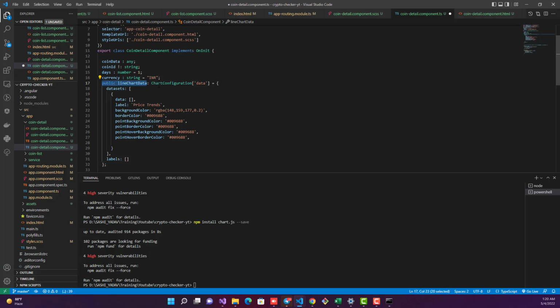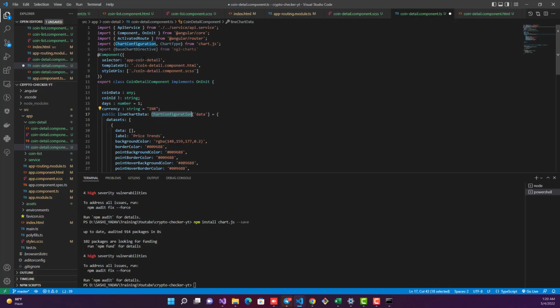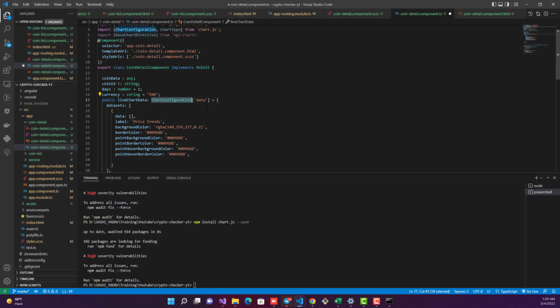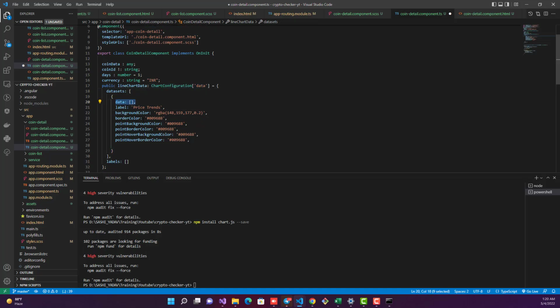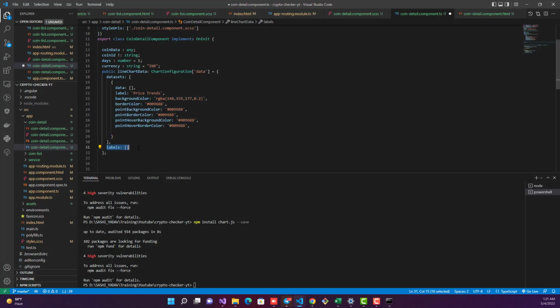It is a line chart which is using this particular interface as a data, and it has a data set as blank currently. It has a label as price trend, it has a color, background color, border color, and stuff like that. The labels are also empty, guys, because we will be filling these labels and data dynamically in the chart. That's why these two are empty.